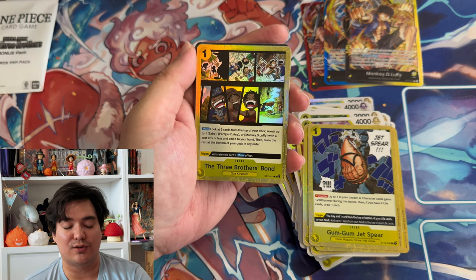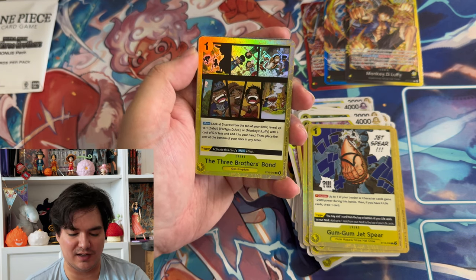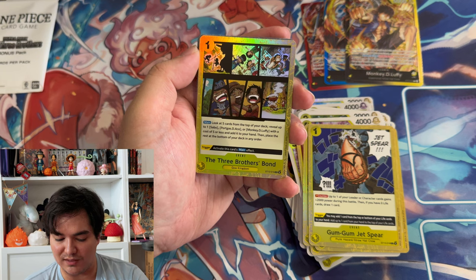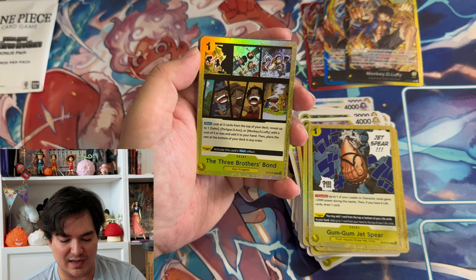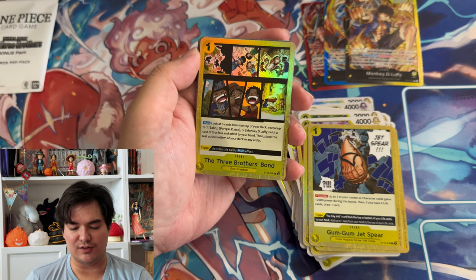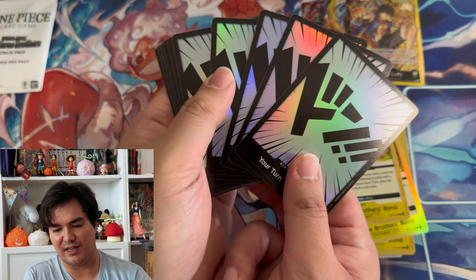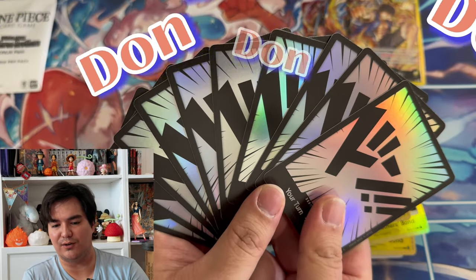And then next, we have the Three Brothers Bond. This is a 1 cost event. That's your searcher event. So during your main, look at 5 cards from the top of your deck, reveal up to 1 Sabo, Ace, or Luffy with a cost of 5 or less and add it to your hand. Then place the rest at the bottom of your deck in any order. So this is basically Garp in event form, and you do get 4 of them. And then you get your 10 holographic Don cards with this as well.